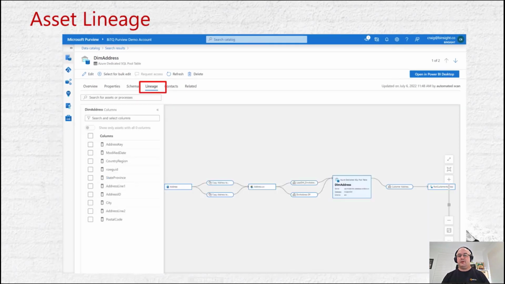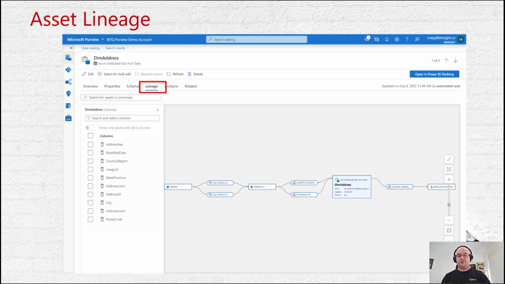The lineage view allows you to trace lineage of assets across the data estate. The benefits of this are ensure data provenance with a visual representation of owners, sources, transformations, and life cycle. Leverage support of Apache Atlas's open source lineage APIs and built-in integrations with solutions such as Data Factory, Power BI, and Azure Data Share.